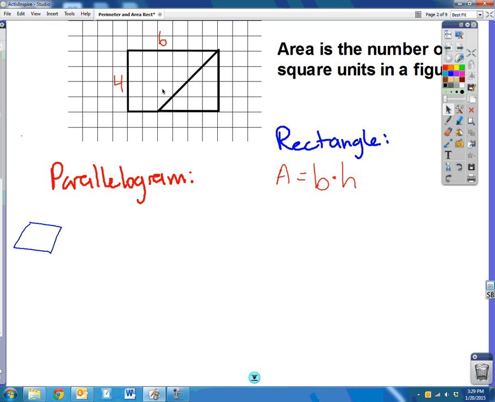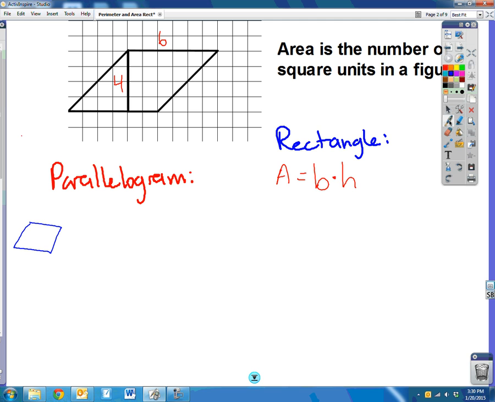I've made that cut, but I have not changed the area. The area is still the same. I just made a little cut down the middle there. And if I move that section, I'm going to try this again. Here we go. If I move that section over here, now I have a parallelogram, but have I changed the area? No, I have not changed the area at all. All I've done is I've taken part of it and moved it. So it was here. I moved it over here. The area hasn't changed. It's still the same amount of material. So the area of that parallelogram is still 24.